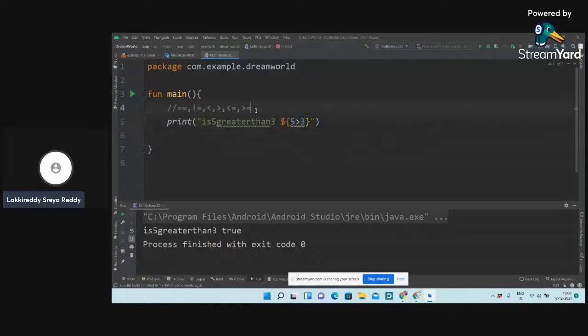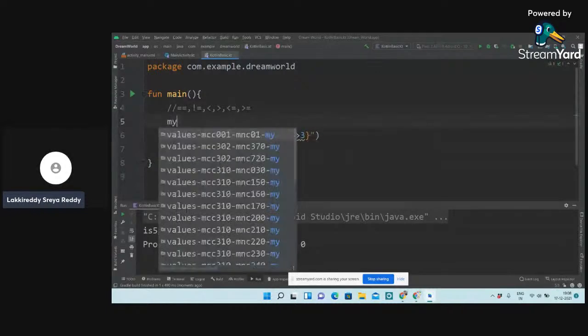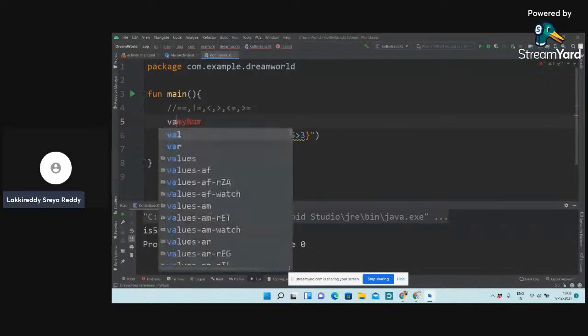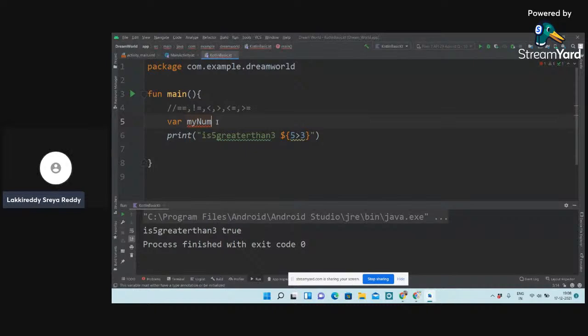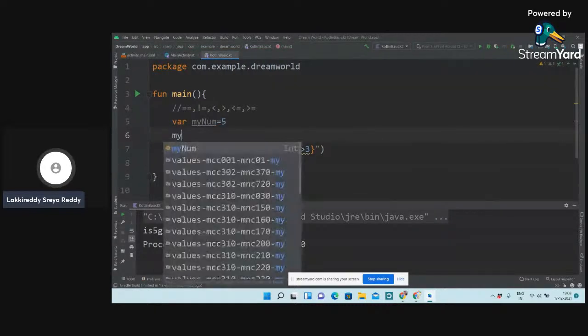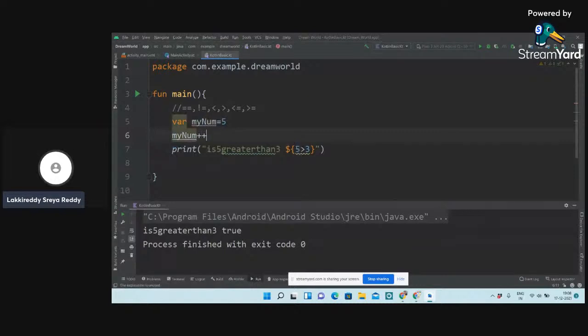And here we can also write, if we take some variable num, var num equals to 5, and if we want to increment it by 1, we can write num plus plus.